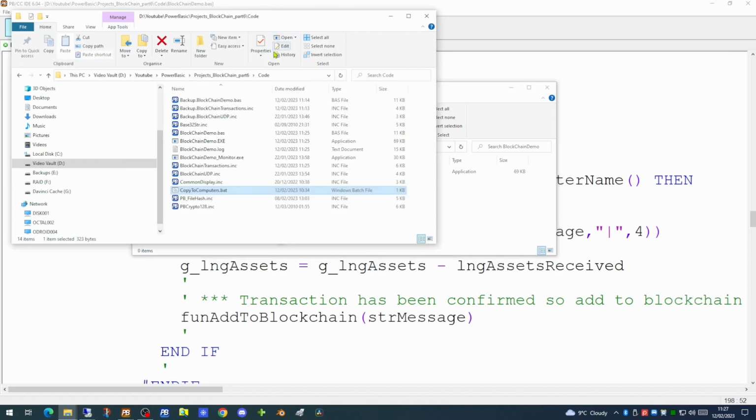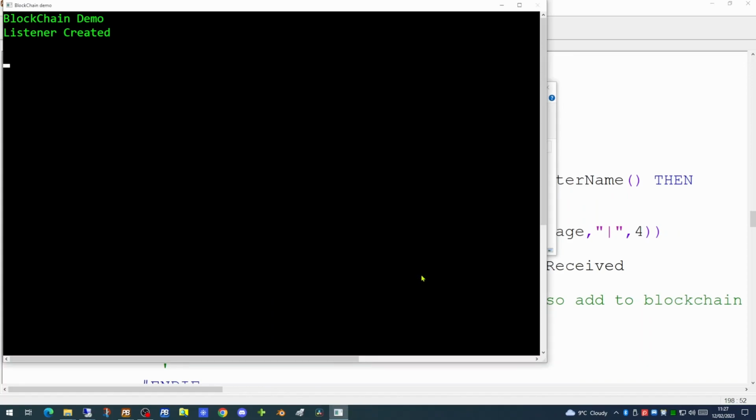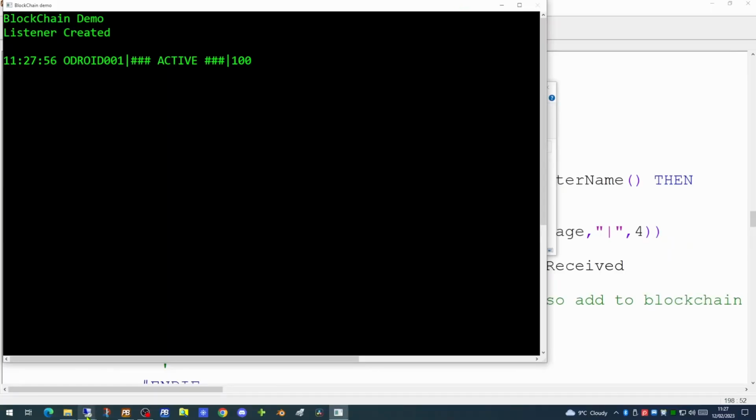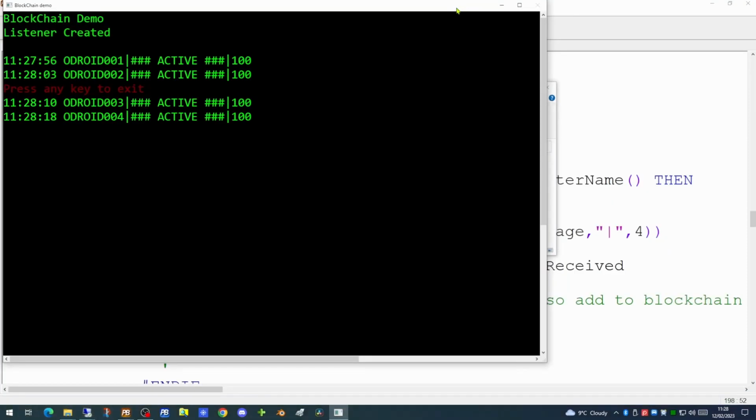So let's first of all run the monitoring application on this computer. And that's it running. So we will now start the process on each of the processing nodes. So as we can see from our monitor application, all 4 nodes are now active.